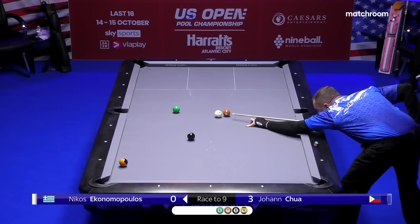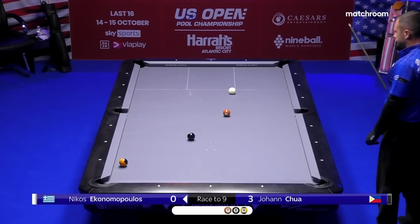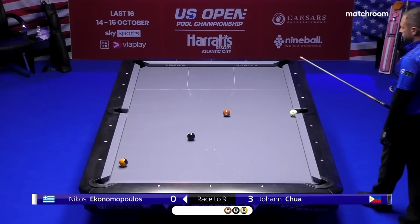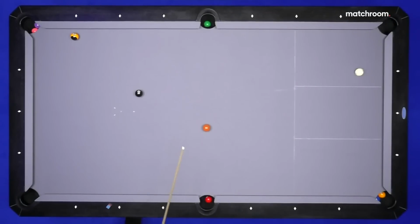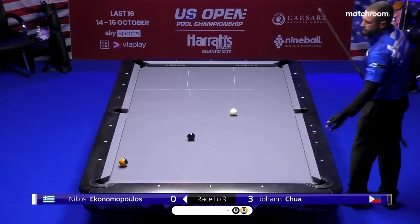Looks like he can easily, he's playing the 7 in the same side pocket. Uh-oh, watch out. This could be serious issues from nowhere. Wow. Oh, he's had a result there, hasn't he? Yeah. I don't know if he was just trying to get to that 3rd rail or not, because I think he knew it was a little difficult to get to the 3rd rail. Maybe the ball just rolled a little more than he expected.